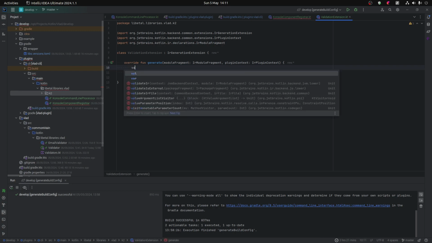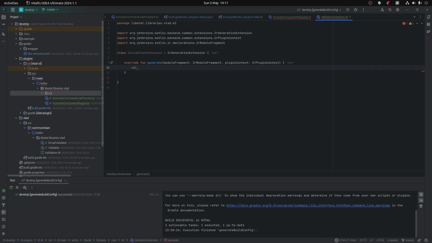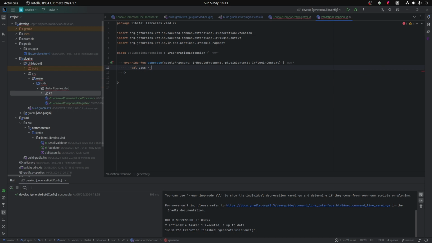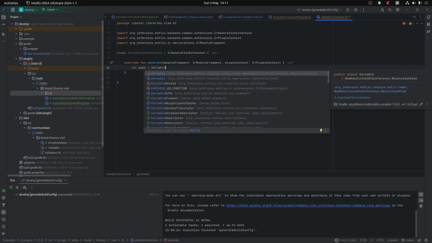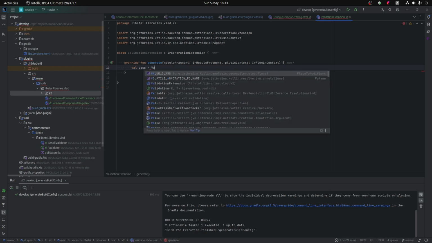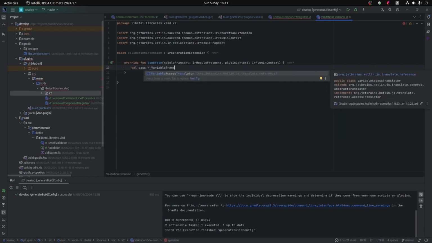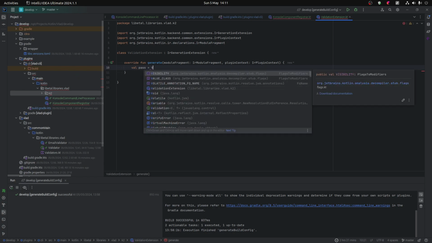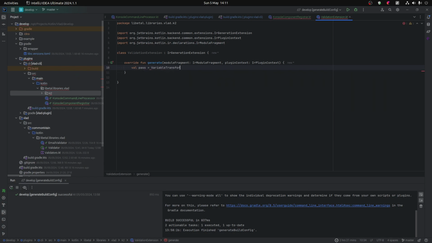Inside here, what we're just doing is registering our lowering passes, or just our transformation pass. So we're going to call this pass, and I'm going to call this variable transformer.